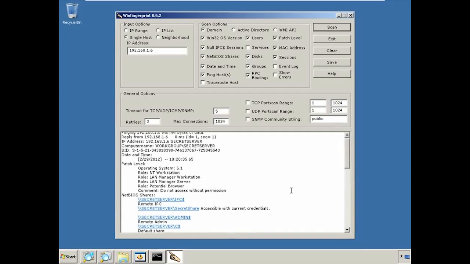But this kind of probing, I want to emphasize, is really only useful on individual hosts, because if you start scanning the entire network looking for this level of detail on all systems, it's going to take quite a while, and you're probably going to set off a lot of alarm bells, and then you're going to get to a point where that connection is going to get shut down, or someone comes looking for you.